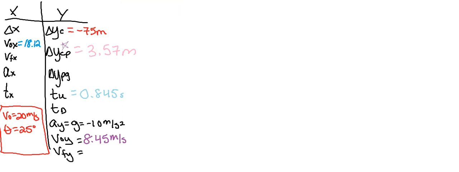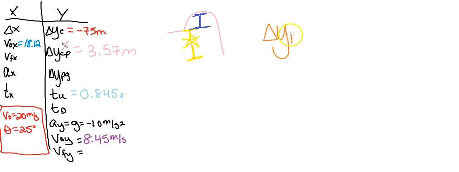This part of the question wants to know how high above the ground the projectile is. So if you look at the actual path of the object, it goes up and then comes back down. So what you're given in the problem is this height as delta y cliff, and then we have found how high above the cliff it goes, which is this height. So those two combined is going to equal what our total is.